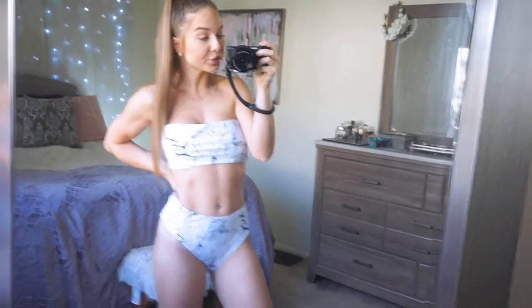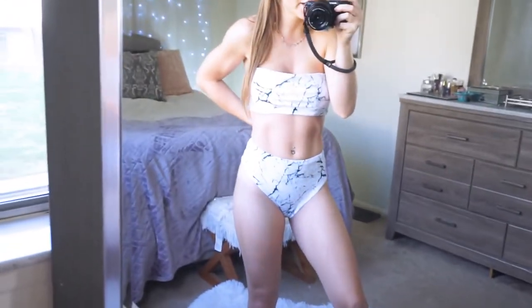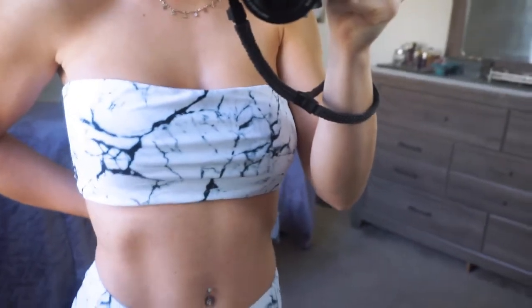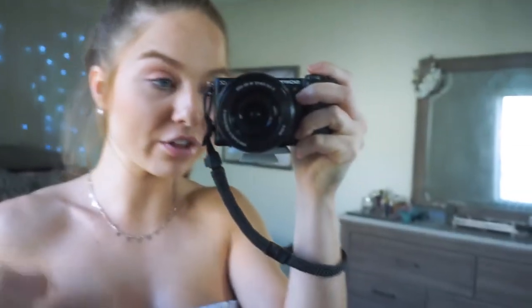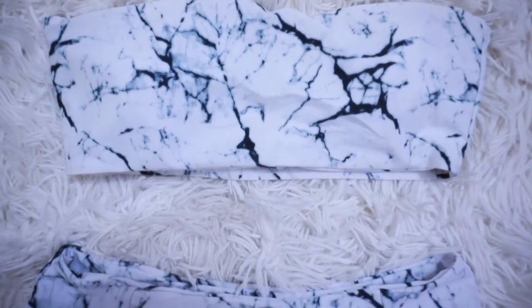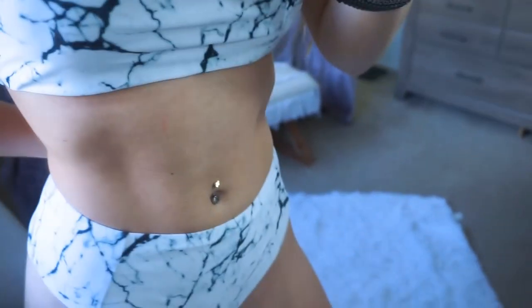I have been eyeing this bikini on Zafalo's website literally forever and seen it all over Instagram, but I'm so sad — the bottoms are really big, they look like a diaper on me. Other than that, this is so cute. It's high-waisted bottoms with a strapless top; the top runs a little big too. I have all of these in a size small. It's disappointing that the bottoms run so big, but the marble design is gorgeous and I love the high-waisted option — it's so flattering with a little more coverage.